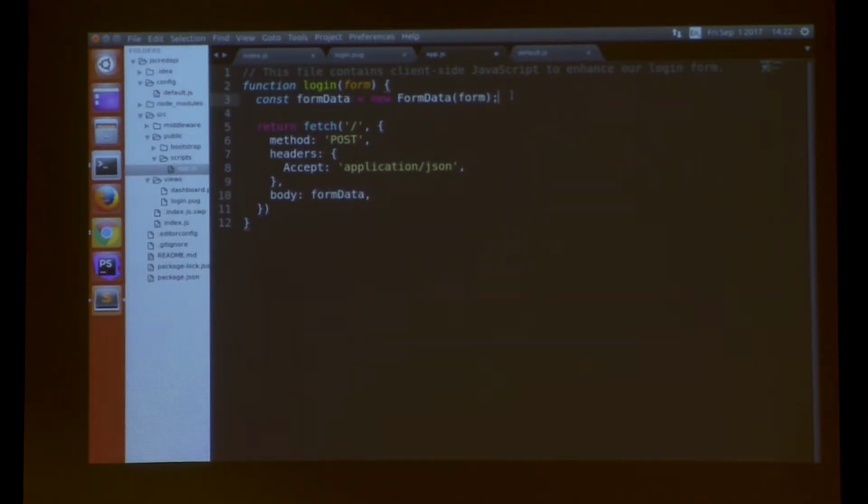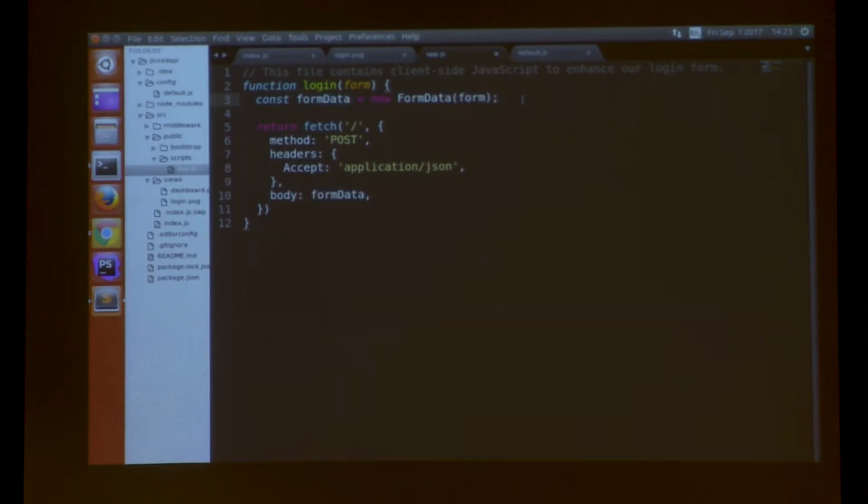So here I'm using the FormData constructor, which is another fairly new web API, which takes a form node, form element effectively, and returns an object with key value pairs corresponding to the fields within that form. So if form here was a reference to our login form element, the FormData object should contain key value pairs for the username field and the password field.